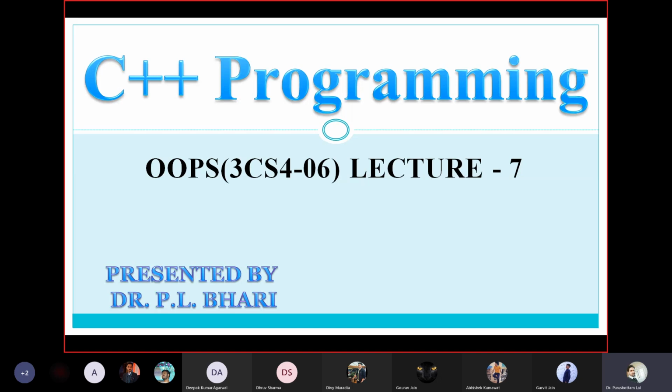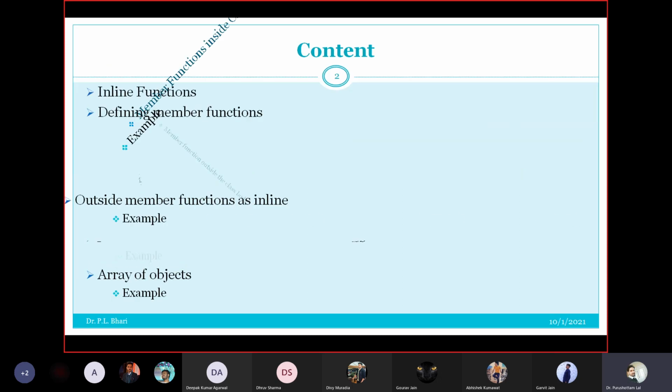And along with these member functions, some special kinds of functions we will also discuss, like inline function, or array of objects. These are some things we will discuss in today's upcoming lecture.